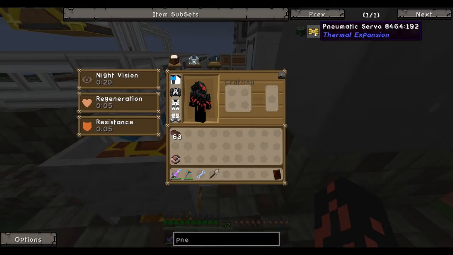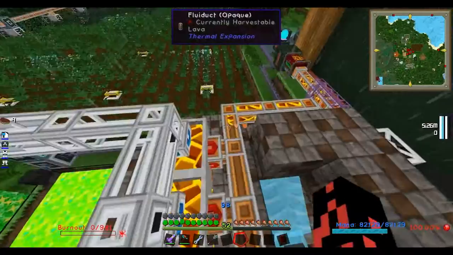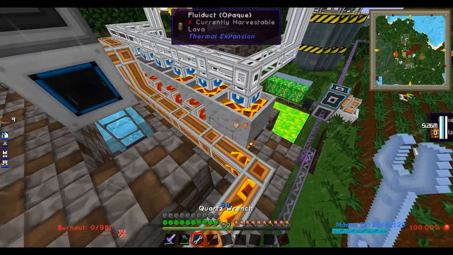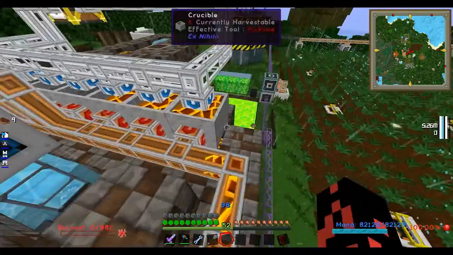So the servos actually enable this pipe to work as a pump itself. This little box here only really does anything if you have the servo installed. And the method to installing it is just having the servo in your hand and clicking on any fluid duct or item duct, and it'll suddenly be able to work with a wrench. You can just, well, move this around. I could make all the lava pop into this crucible if I want to. I can make it pop out of the crucible, or I can entirely disconnect it if I wanted to. In this case, I just wanted to pump the fluid out. Whew, that's a weird one.